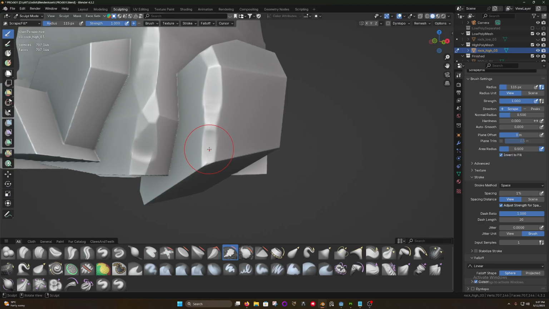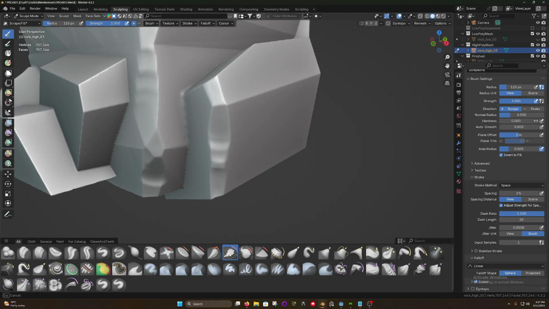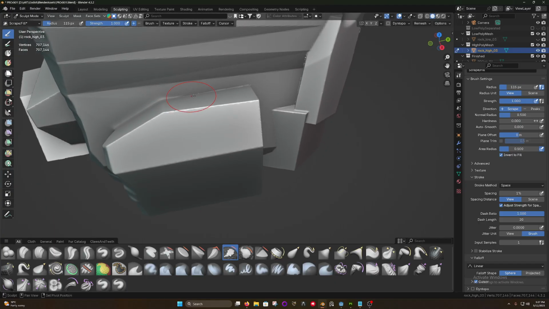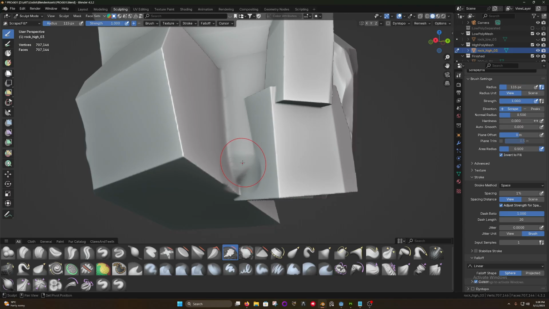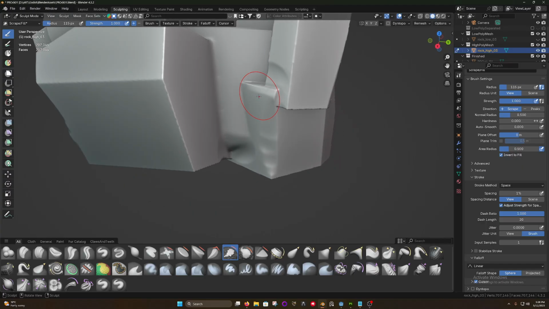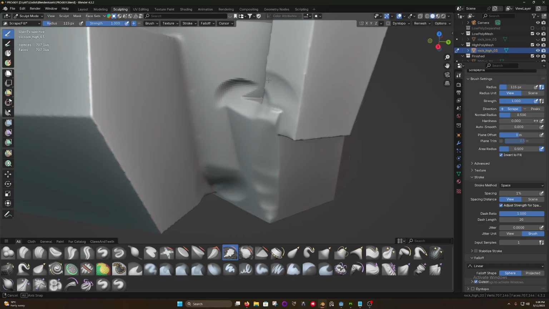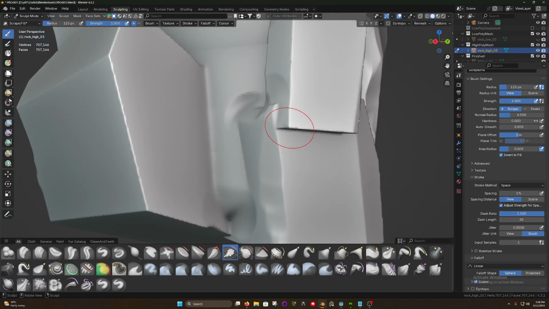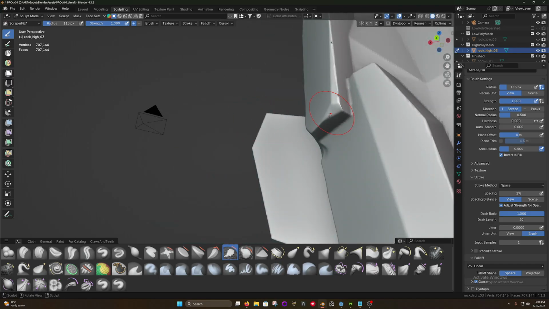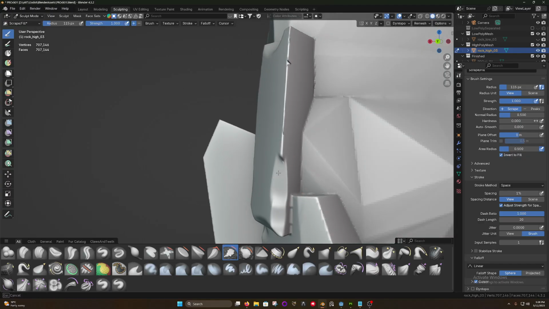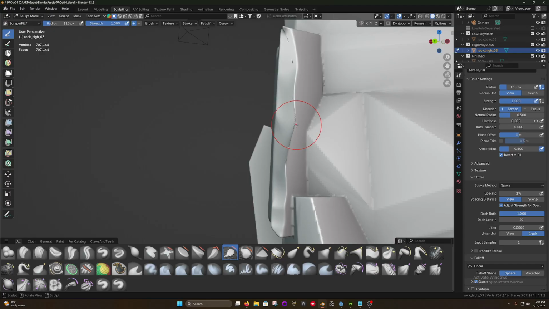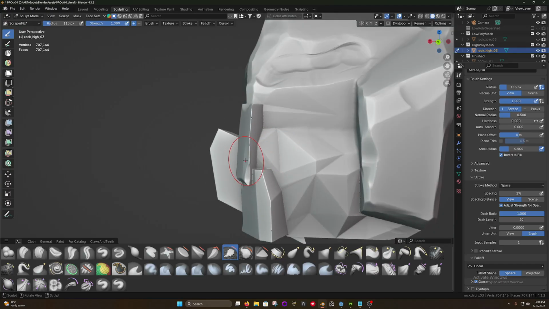Just continue doing everything that we've done so far. Getting all of those edges. I know that I'm going over certain, I don't know, can we call it even order? Yo, Jesus, I messed that one up so hard.